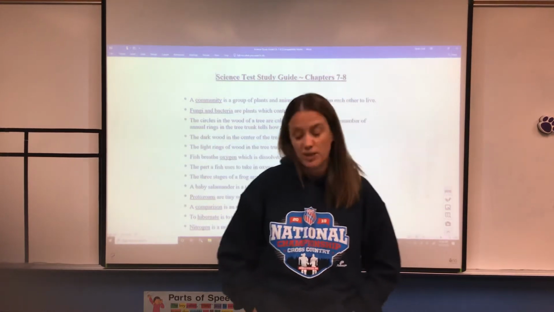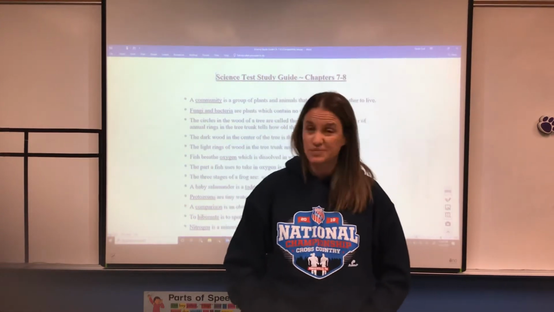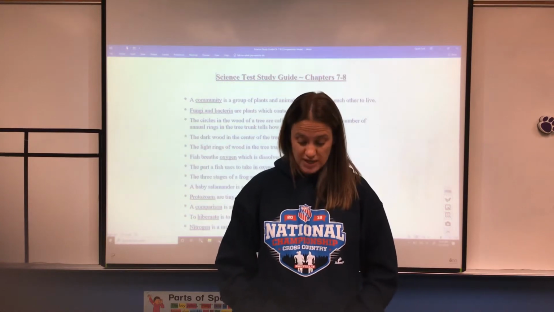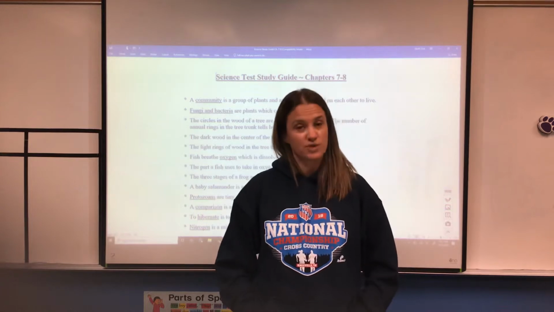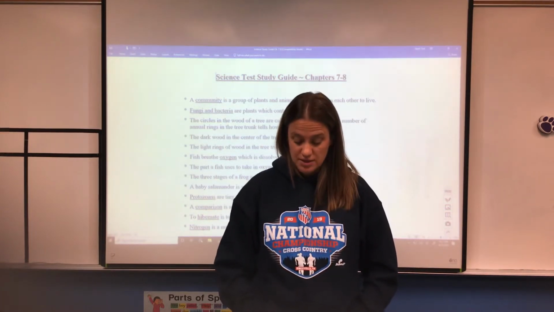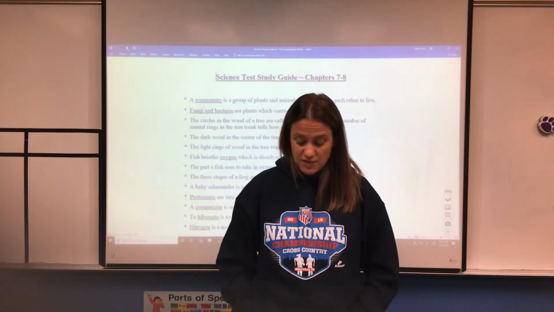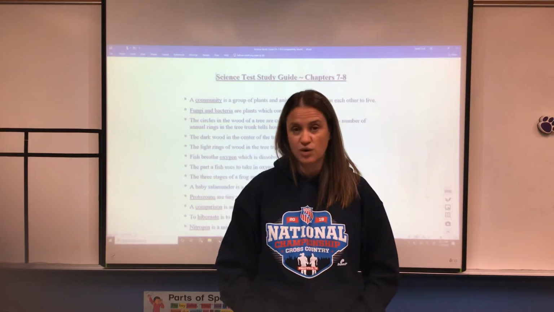We want you to make sure that you pay close attention on page 131 to the little box that says something to remember, and I'll go ahead and read that to you. It says the crown of a tree is its branches and leaves. The leaves make food for the rest of the tree. The trunk of the tree is the stem. It moves the sap and the food up and down the tree. And then finally, the roots take in the water and minerals from the soil. They also hold the tree in the ground.